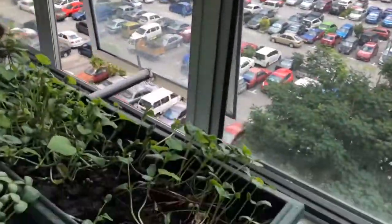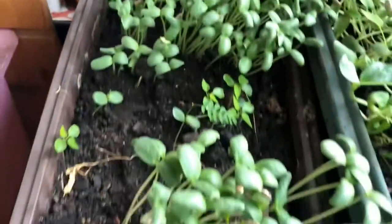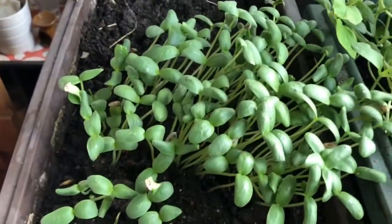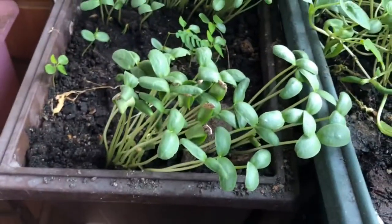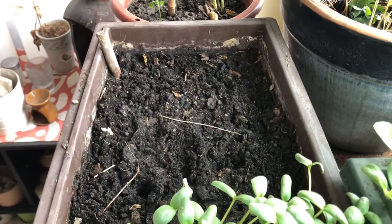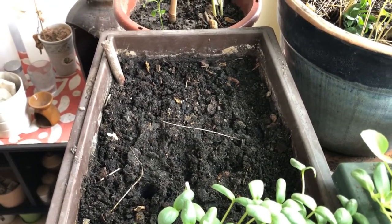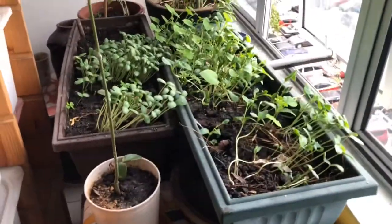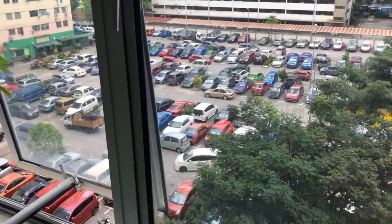These are the honeydew and these are rock melon. This one here was planted a few days ago and is also exhibiting some phototropism, as do these. But these ones I planted yesterday, Monday the 11th of May, and they haven't sprouted yet. That's my report for today, Tuesday 12th of May 2020, from my windowsill nursery overlooking the car park.